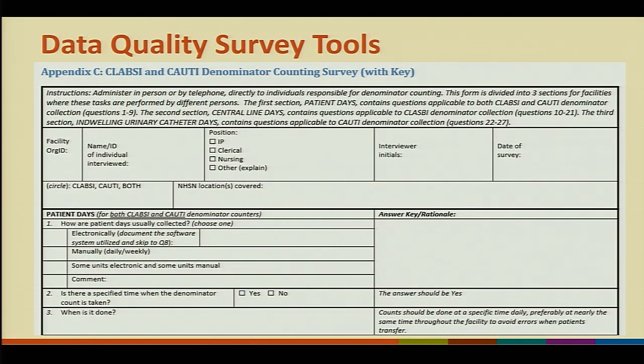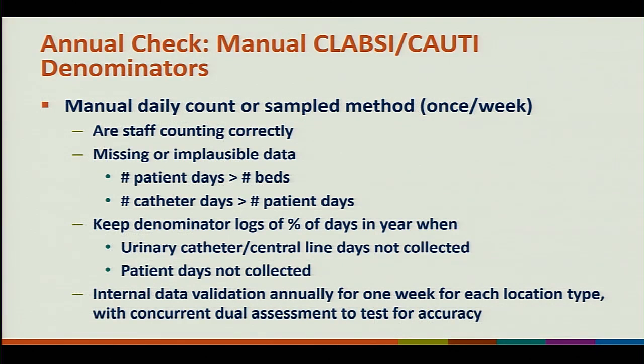Additionally, you could administer these data quality survey tools that are included in the internal validation guidance document. The surveys include some questions that assess your practices on numerator and denominator collection, and it also provides rationales for the correct answers to ensure that your staff understands the correct NHSN procedures and definitions. These surveys are helpful for your facility to learn about the current surveillance practices and also identify any gaps in knowledge and needs for training. And again, these surveys are available for CAUTI and CLABSI, and one for SSI and one for lab ID events. So you can administer them to different people if you have different people collecting those data.